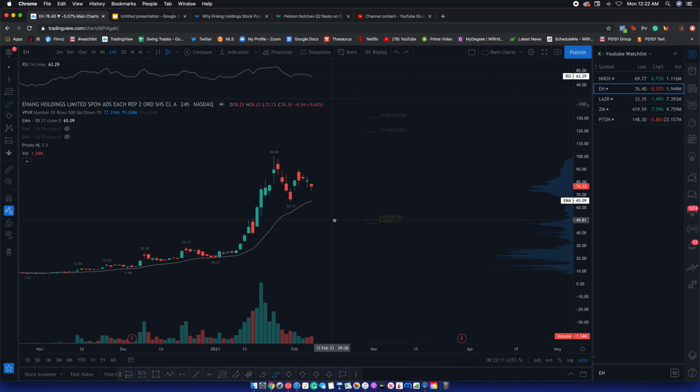This pattern is much more defined than Nnox was. As you can see, we already set that lower high and appear to have set the higher low. So I would expect this equilibrium to break to the upside, targeting the 110 psychological level just above this pivot high. Not quite to the Fibonacci extensions, but we will see how much momentum it gets, if any at all.